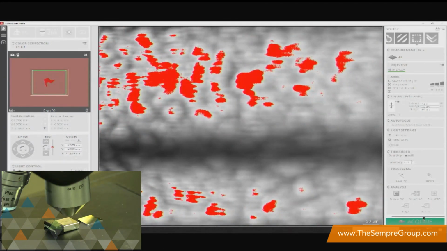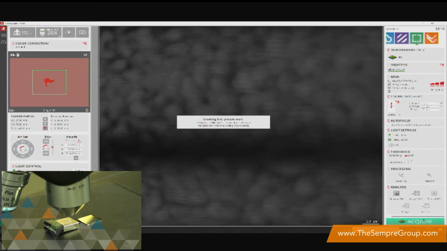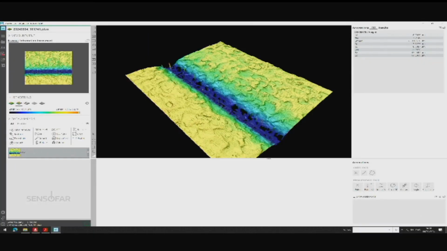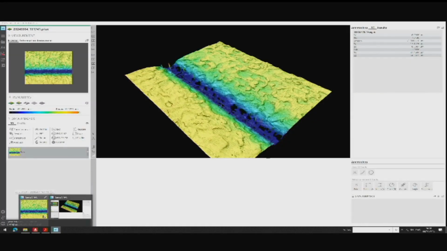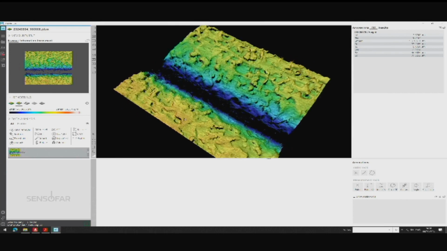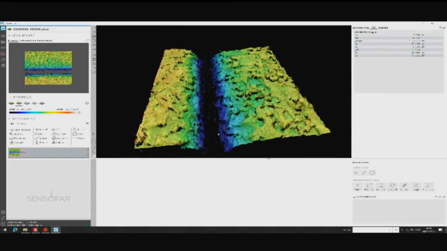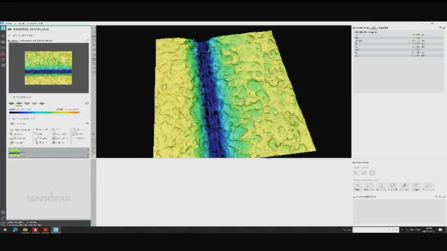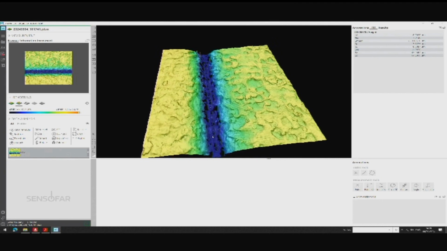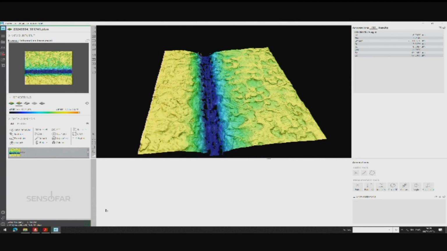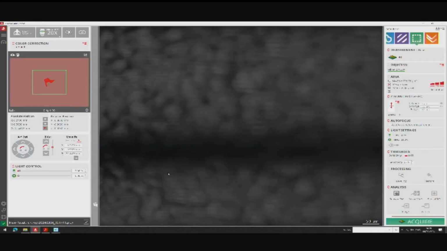So I've got our previous scan data set, and I've also got the latest scan data set. What we're going to do is a very quick comparison just to see the differences in the amount of information we get. If I load up my confocal data set, we can see the differences between the amount of points in the channel compared to focus variation. We're getting very little data on the bottom of this channel, whereas using focus variation, we're depicting a lot more of that information. So that's one of the real benefits to using focus variation compared to confocal in this application.